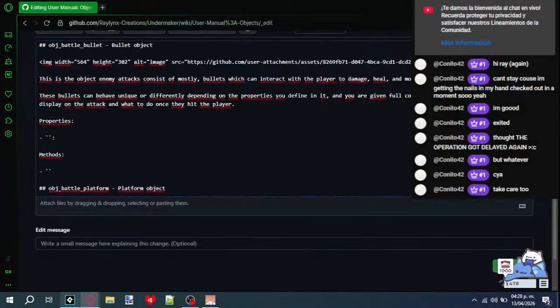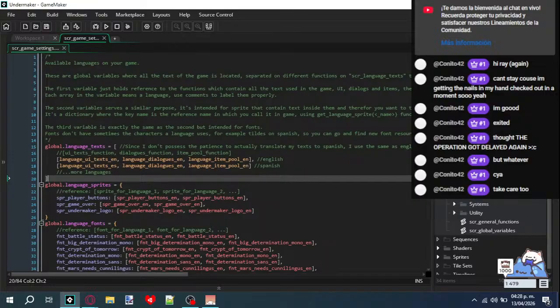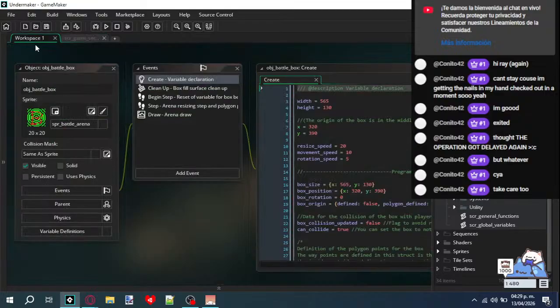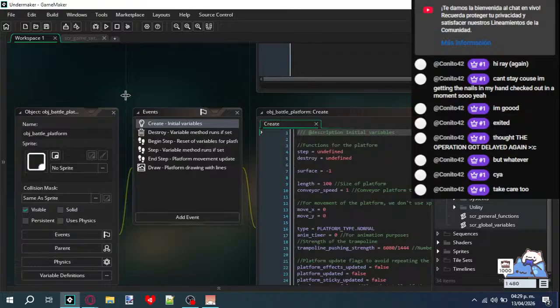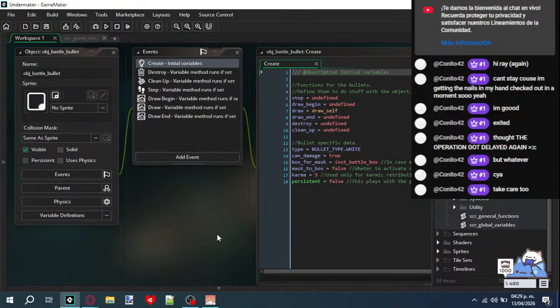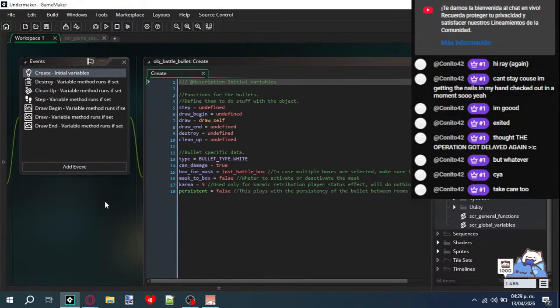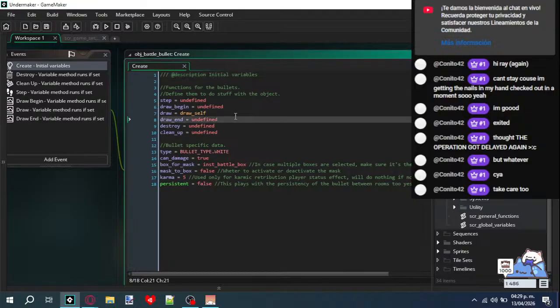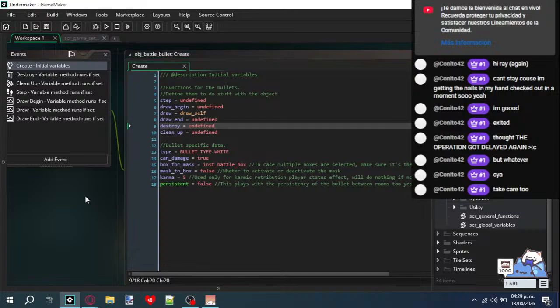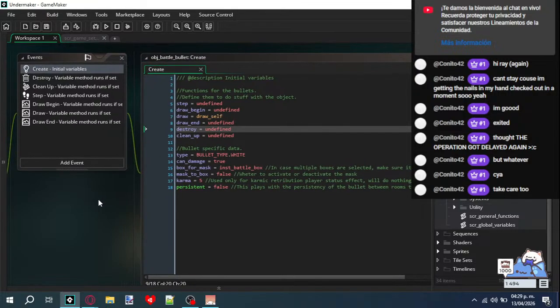Okay. Here it is. There is not a function for when on hit? I should add one.